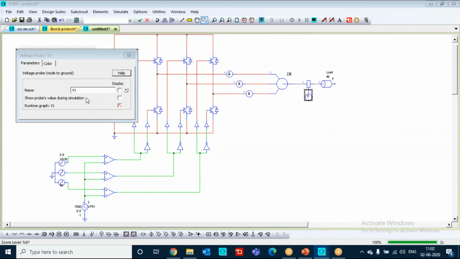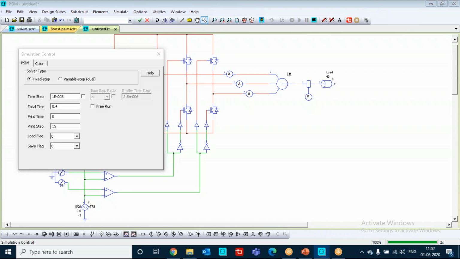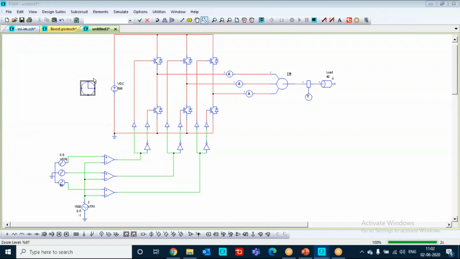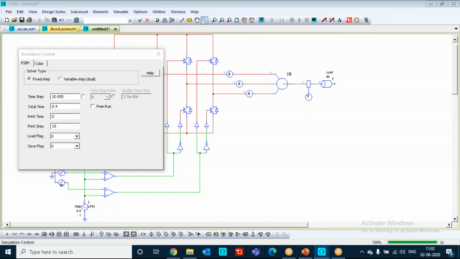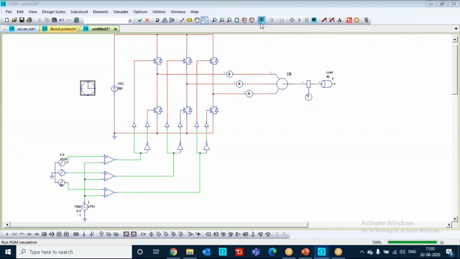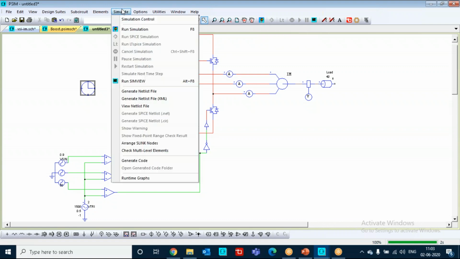Sir, where is the run option? How could we run the application? You have to click on run. Did you place the simulation control? Okay, the simulation link is over. Afterwards, run the PSIM simulation. Can you see on the screen? You can go to the simulate option, and there you can find run simulation.